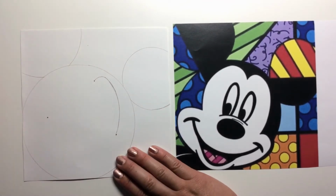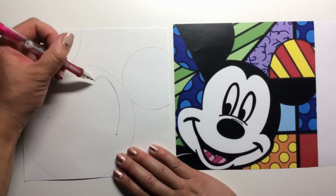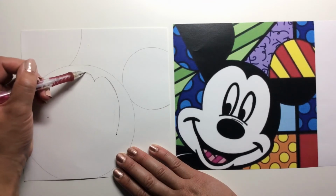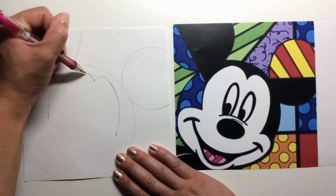All right. And then the next shape I see is from that planning dot curving up towards the left and down. And this can be a sketch. You can do it pretty loose first and then go back over with your Sharpie later on to really make it nice and defined.